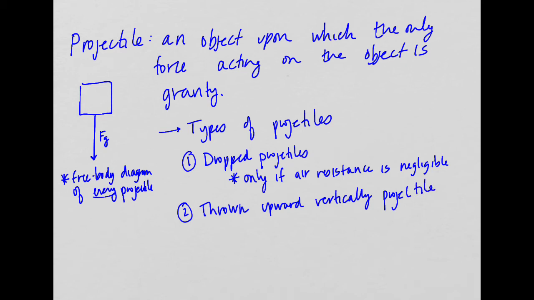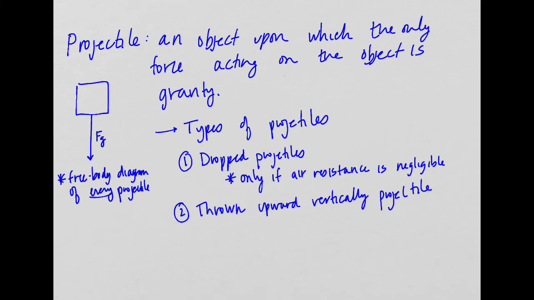And what this means is I am standing here and I'm going to throw a ball directly above me, and it's going to come down back on top of me if I don't move. So vertically means it's thrown straight up into the air. All right? As opposed to our third type of projectile, which is thrown upward, but not vertically. It's thrown upward at an angle.